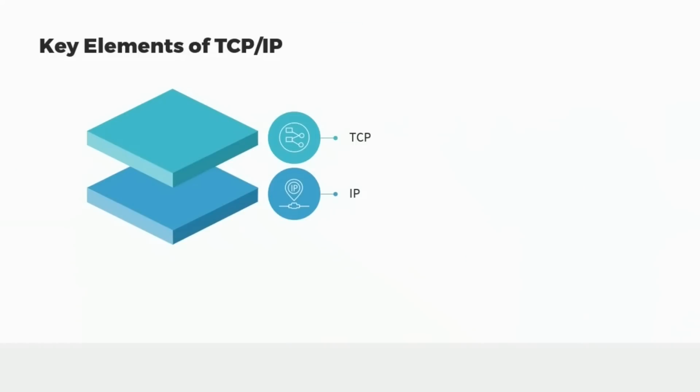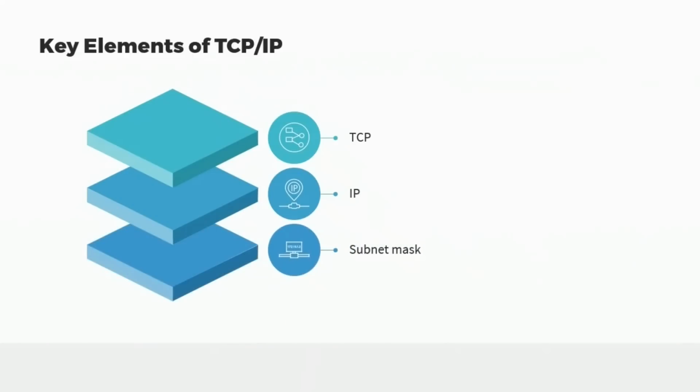IP is effectively responsible for determining the correct route to take and possibly fragmenting larger packets into smaller units for greater flow control. Now, another component that is required in all TCP/IP communications is what's known as a subnet mask, and this determines the overall size of any given network and or when any given system will have to communicate its default gateway, which I'll come to in a moment, in order to reach the intended recipient.